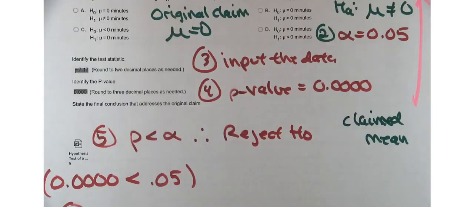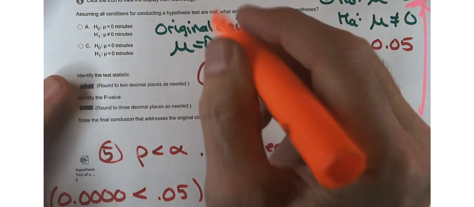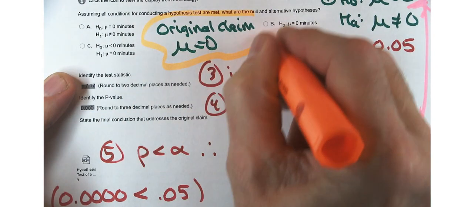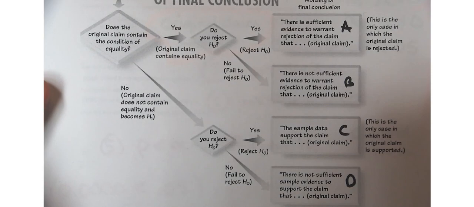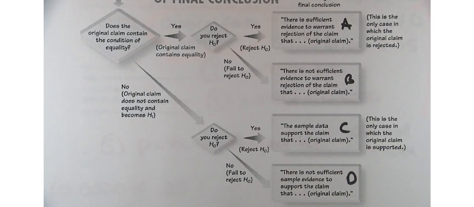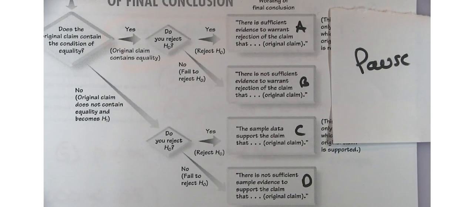So which one do you think we're going to use here? Now this is where it's important to keep track of your original claim. So let me kind of circle that here. There's our original claim. Try and decide which way we're going to branch. We got mu equals 0, and that could branch to any of 4 different possible wordings of the conclusion. Take a minute, decide which one you think we should use. If you're watching this at home, maybe pause. In class here, check with a neighbor. Do you agree on which one you should use? What wording should we start this out with?